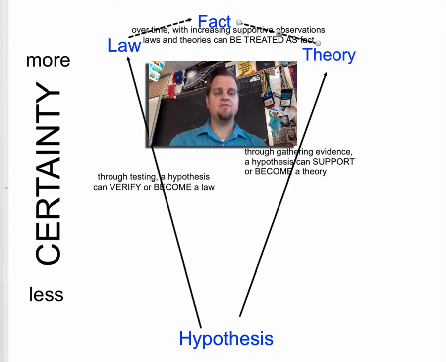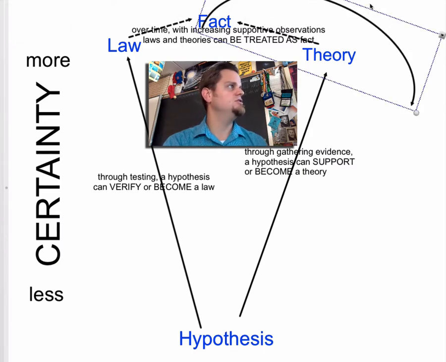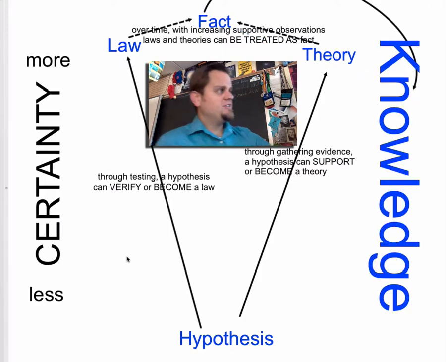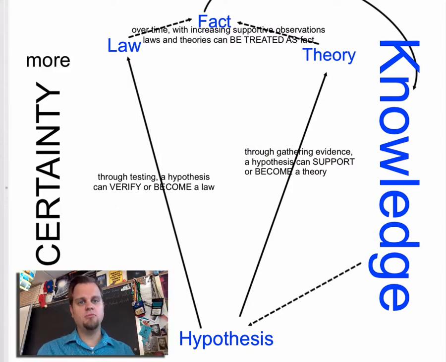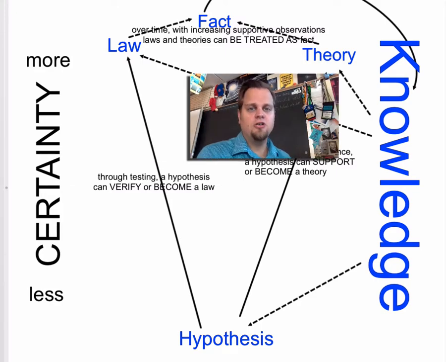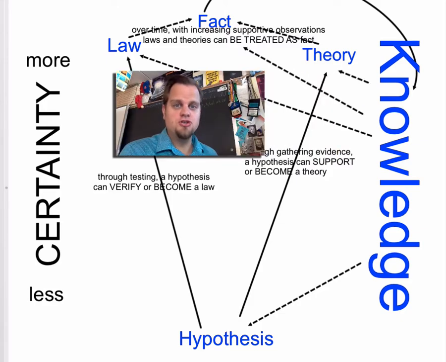Well, now that you have that fact, you can now take that fact to the bank. What bank? You take it to the bank of knowledge. That bank of knowledge is now all the things that we know that can help us in our further studies, which is why you have a couple more arrows to put in. Our bank of knowledge will help inform new hypotheses. It also informs current laws that are on the books, the science books. Our bank of knowledge also supports all the theories that science has already come up with. And likewise, knowledge also supports the facts that we already know.